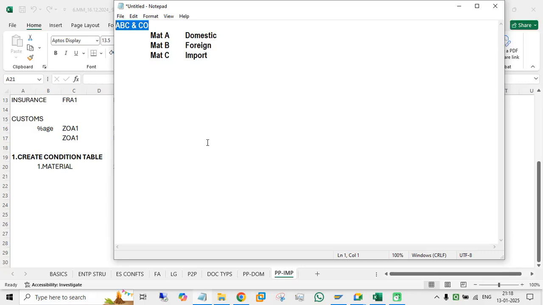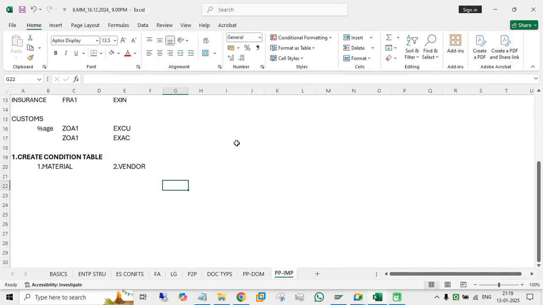Yesterday in domestic everything came like that. It should not be in the import pricing. For which item, which category you are going to purchase with the vendor, only that pricing has to appear in the purchase order, not everything. That's why you have to create a separate condition table for material and vendor here.